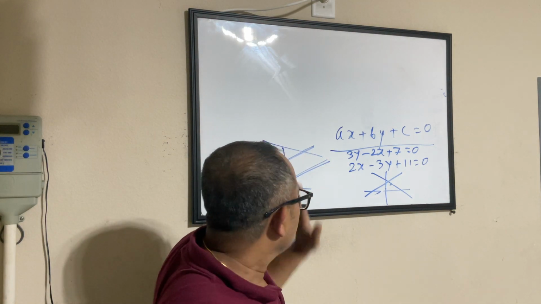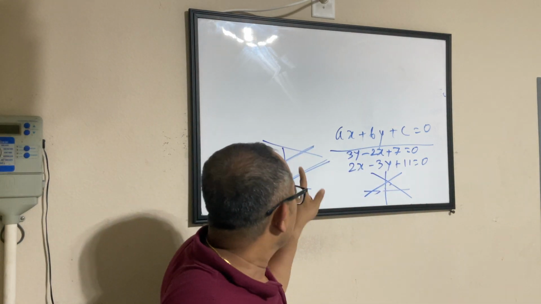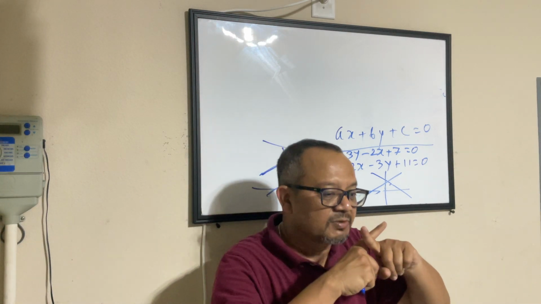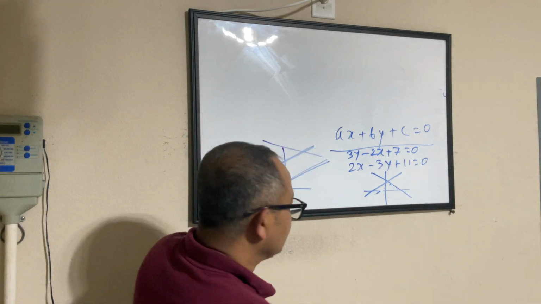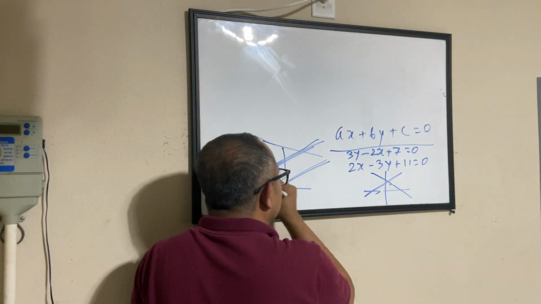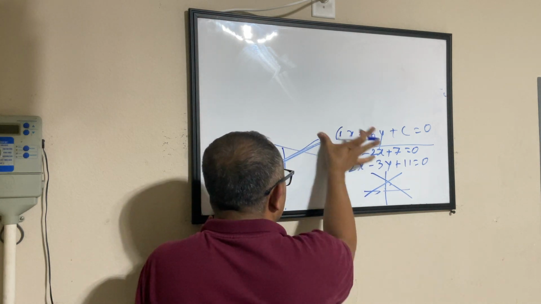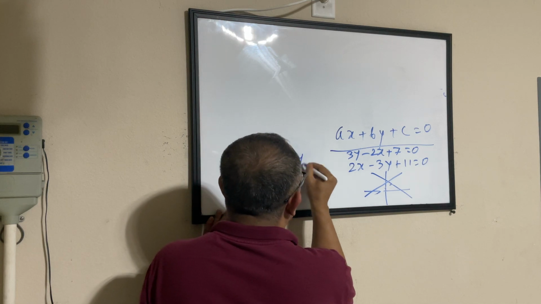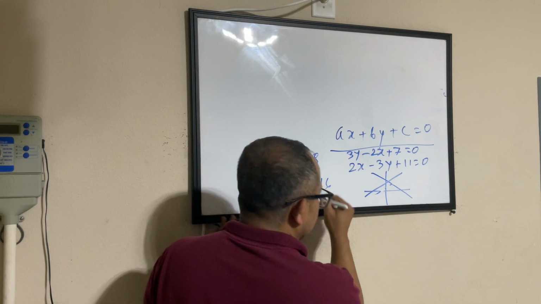But for now, I'm assuming that we all know that when we solve a system of linear equations, we can get one solution, meaning when both the lines intersect at one point. We can get zero solutions when they don't meet, when they are parallel to each other, or we can get infinite intersection points if they are overlaying each other. Essentially, this is a situation that you will deal with when you have equations like 4x plus 2y equal to 8 and 8x plus 4y equal to 16.